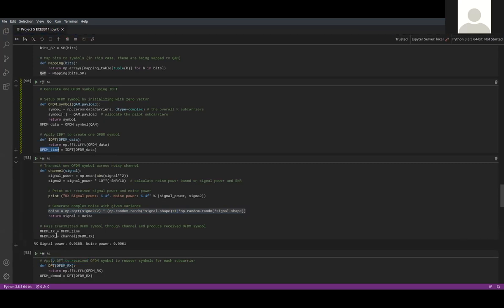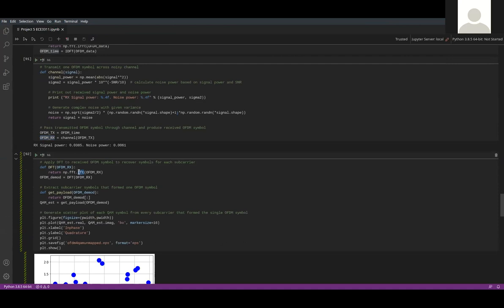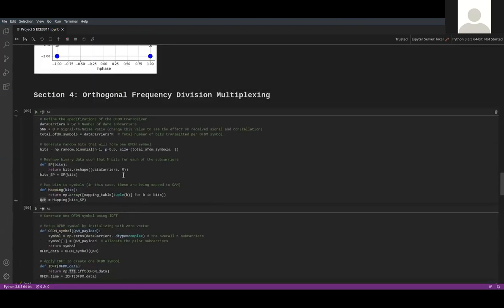What happens is now I have my OFDM received signal. And then I apply the FFT, okay? Very important, it's this second one. That's FFT, that's IFFT. The first one, I don't even know, like nomenclature-wise, they could have done a little bit better there. So now I've added to every subcarrier a tiny little bit of noise defined by this. And also, very important, yeah, so see SNR there?